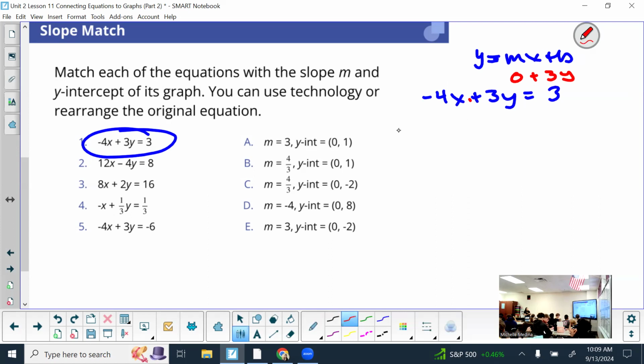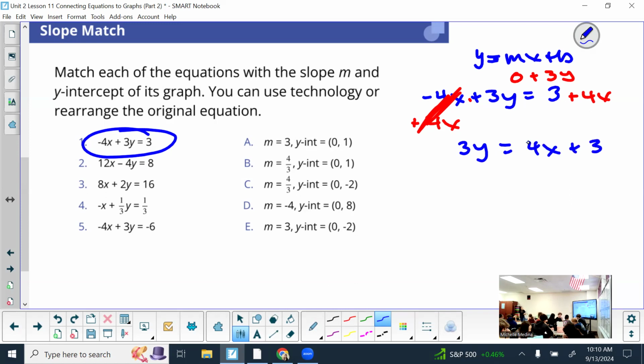We're gonna add 4x and whatever you do on one side of the equal sign, we're gonna do that to make it 0 plus 3y, so that way we don't have to write that part anymore. Over here, are these like terms? No. So leave it like that. I'm gonna switch the order just because I like the x term to be first. Now, to fully isolate the y, it's opposite of multiplying by 3. And whatever you do on one side.